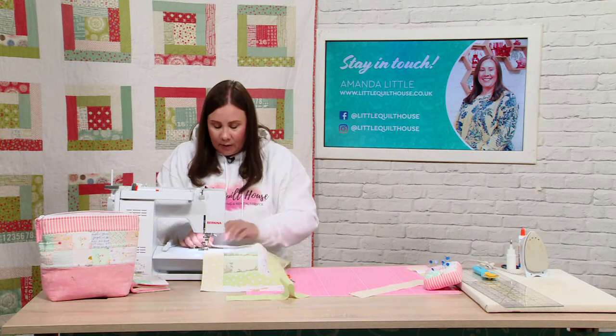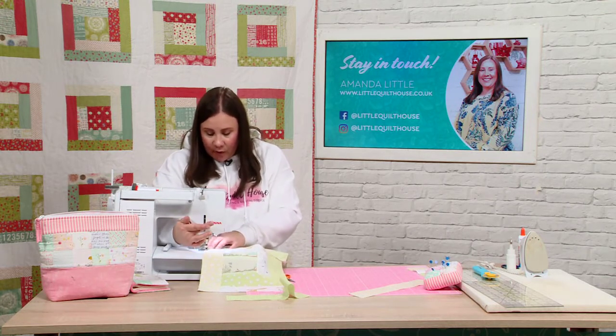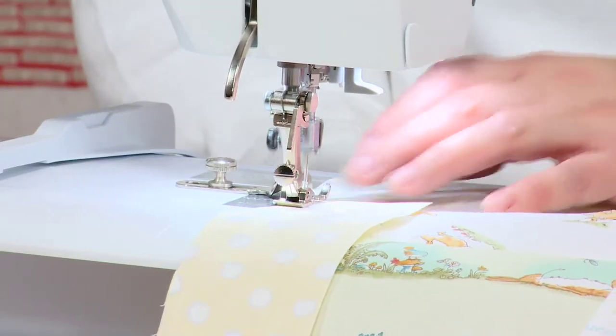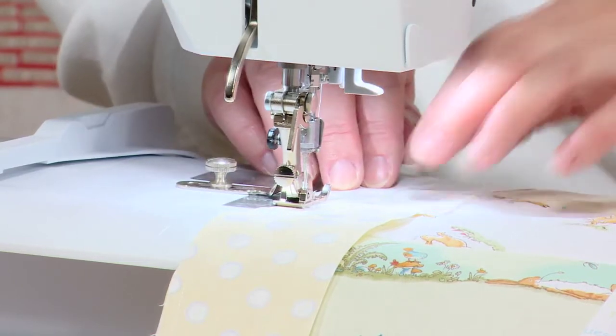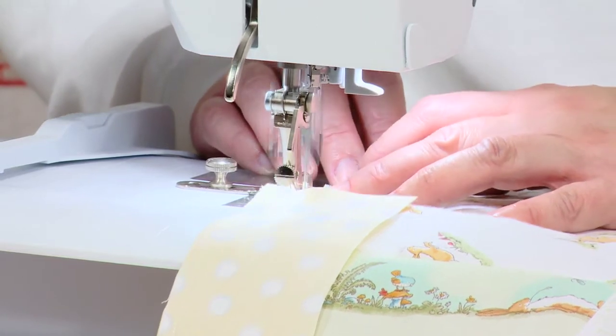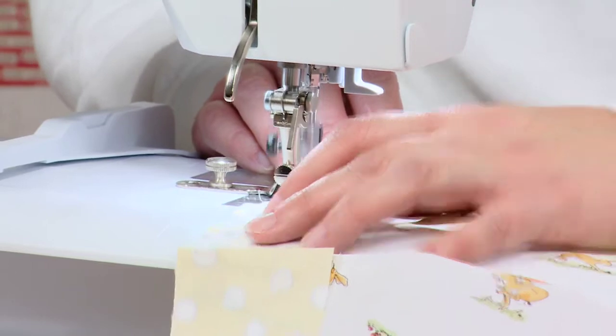And the good thing about using the jelly roll and charm pack combination is that the fabrics should coordinate if you've bought from the same range, and they won't fray. I mean, these aren't fraying too badly, but you probably wouldn't get any fraying at all if you used charm pack and jelly roll pre-cuts.